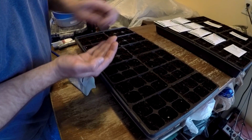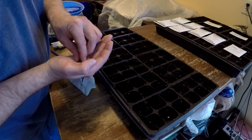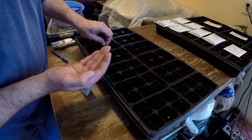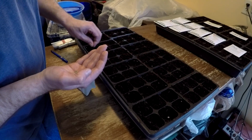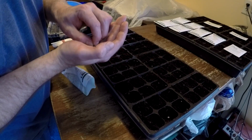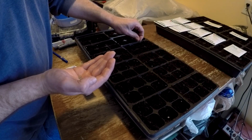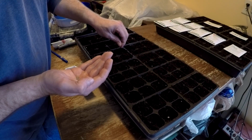You see a few of these, I'm getting more than 1 seed in there, but that's alright. 1 packet is 750 carrot seeds, so it's not exactly expensive in the long run. Of course, if you have an organic farm, you're trying to cut costs as much as you can, so best to get as few seeds in there as you need.